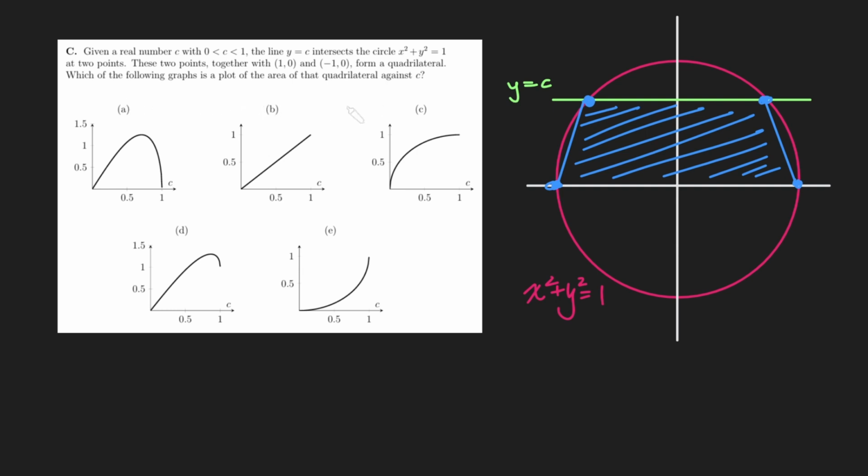that quadrilateral against c. So we've been given 5 different options here, all of which have the horizontal axis as c, and then the vertical axis represents area. We want to know which of these 5 options best represents the area as a function of c. I encourage you to have a go at this problem, and there are a couple of ways to do it, some easier than others. In fact, the official solution here I wasn't a massive fan of because it isn't super elegant, but I will be presenting that solution and I'll explain why as we go through.